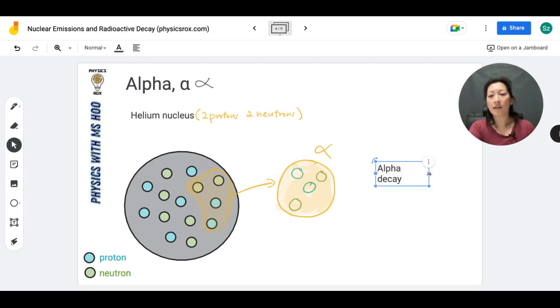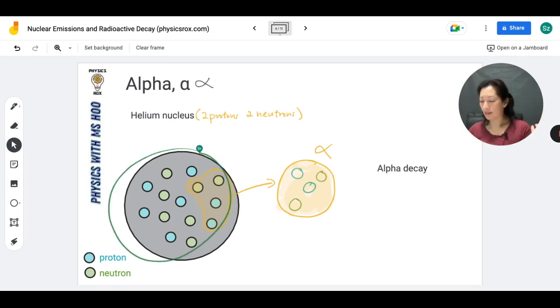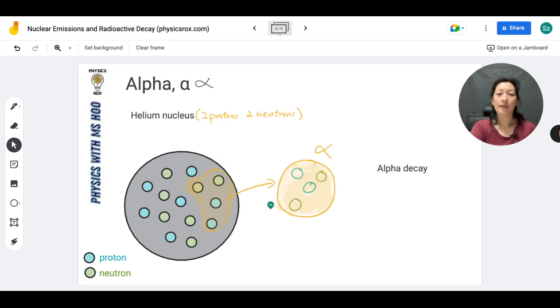Now, if you recall what the term decay means, to decay means to break down into, like biological decay, it breaks it down into its original elements. In this case, for radioactivity, we find that this isotope has kind of split into 2, right? It's split into 2, one small particle here, and then left behind another bigger particle. So it's kind of like a decay. So this is the concept of radioactive decay. So alpha decay is when this radioisotope has released an alpha particle. So that's why I've written here, alpha decay.